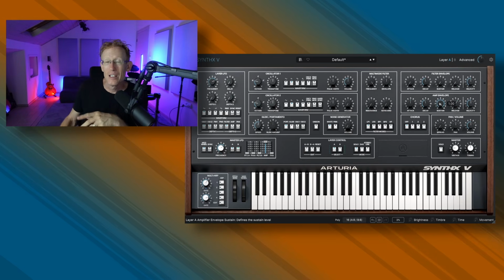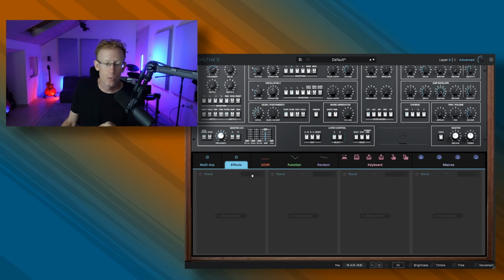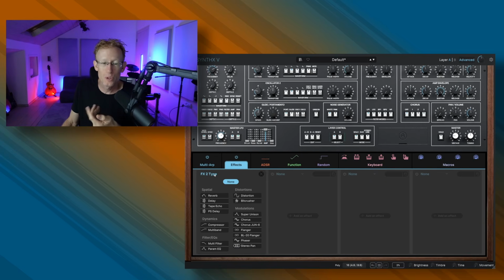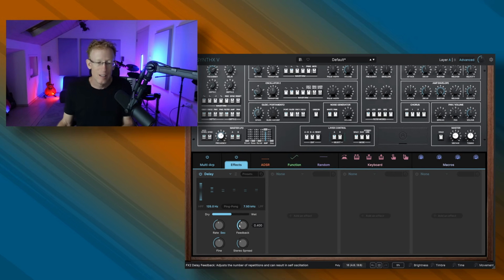Right, pretty cool. And now, by the way, if we go into the advanced mode and go into effects, to spice things up, we can add delay. And you need to dial the dry wet. And there are different modes here. So I'm going to show you this.